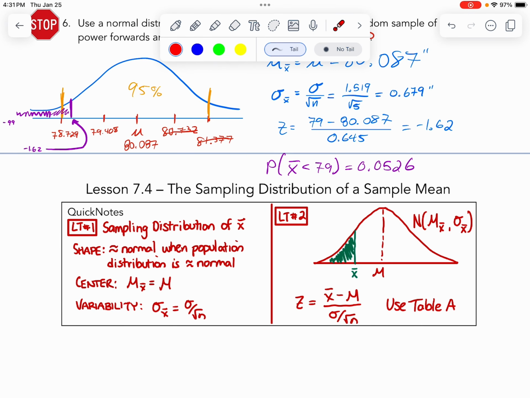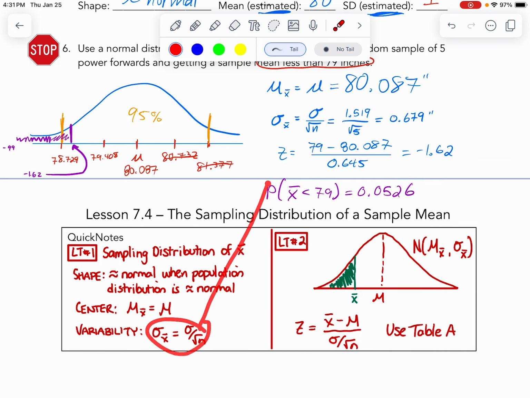Here are the formulas. I did that one right up here, and I did this one right there. And then we are finding a normal curve now. I did this formula right here with the actual numbers, but here it is in its general form. You take your x bar, which is your sample, minus the average of the entire population, and then you divide by the standard deviation of that sample. And again, the standard deviation of that sample is based on or affected by the sample size.